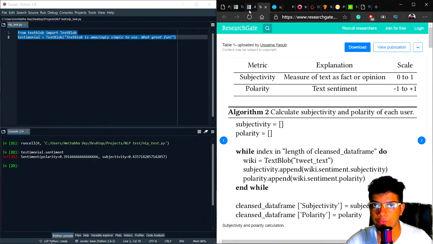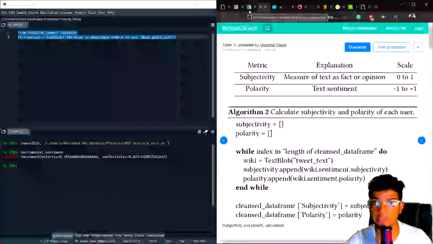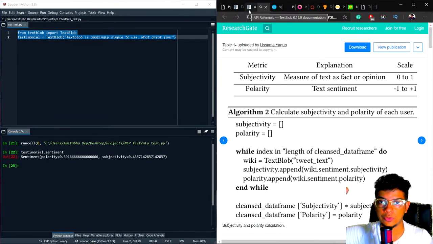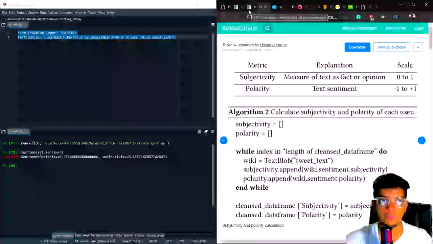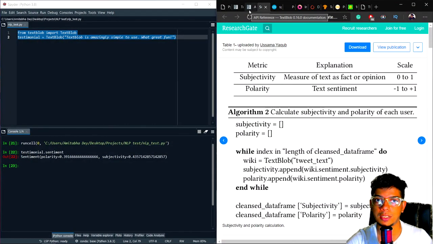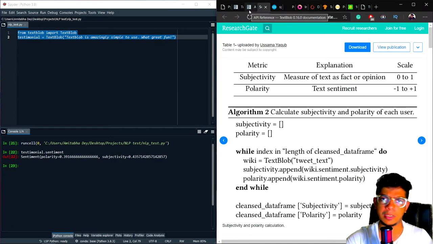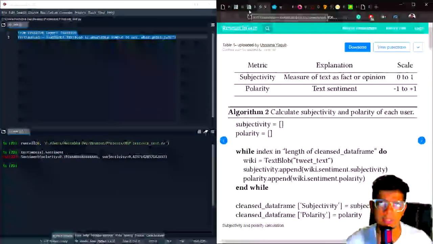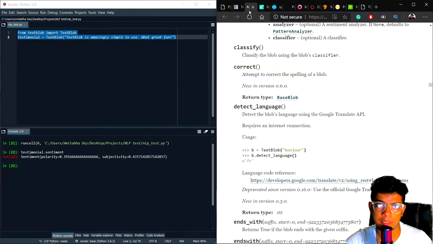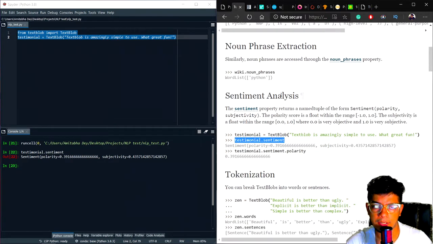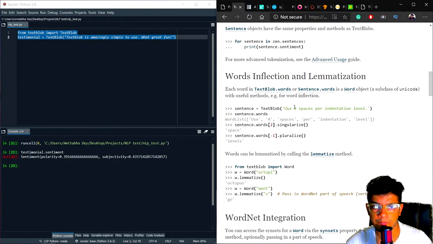And you can do that for tweets. You can do that for reviews. If you have a bunch of reviews as your data set, then you can just run a for loop and check the sentiment, and then you can visualize that sentiment in a pie chart, maybe in bar charts or whatever you like. So yeah, it's pretty cool. And you can also do a bunch of other stuff.